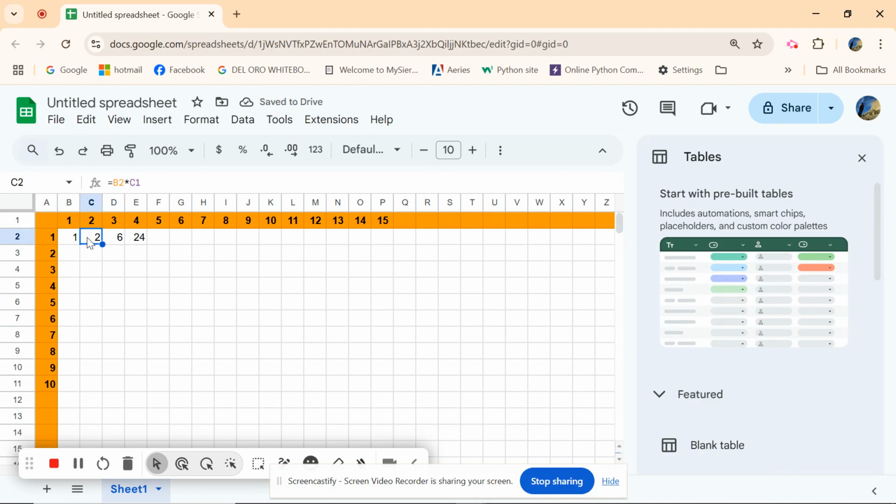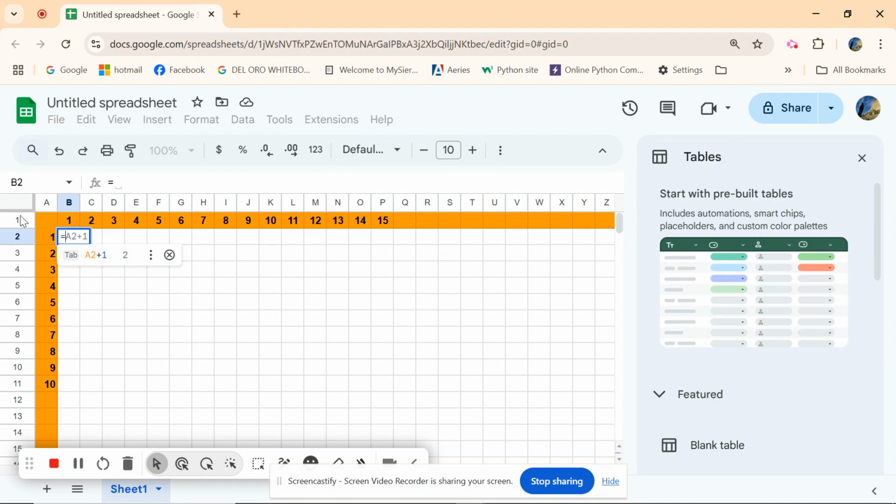But C does not work here. So this updated B2, which is this cell, times C1, 2. So this would be correct, right? But if I go into this one, it goes C2 times this cell. So I want this one to remain stationary, but I want this one to change. There is a way to do that, but just to show you how to do it consistently, I'm going to do it the longer way.